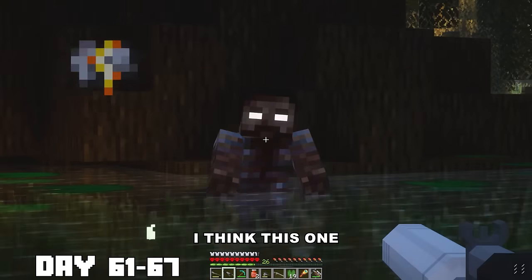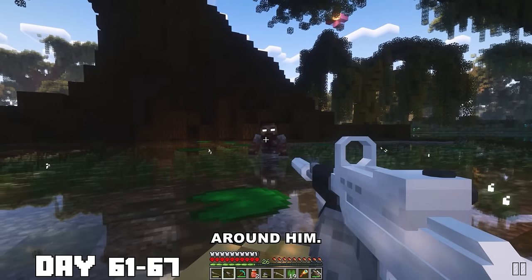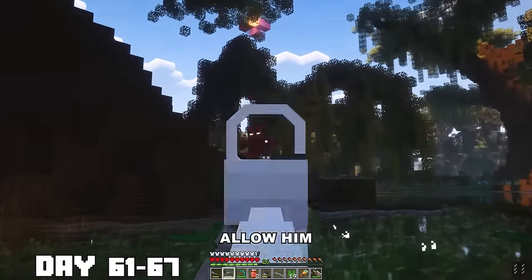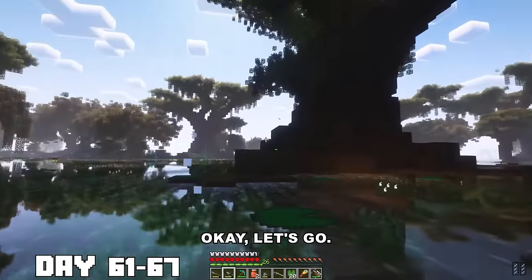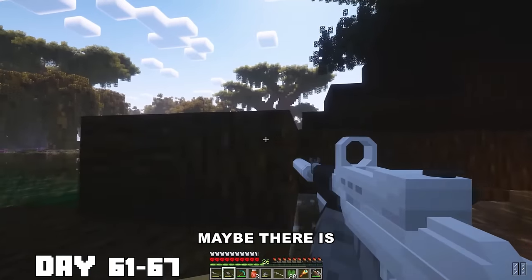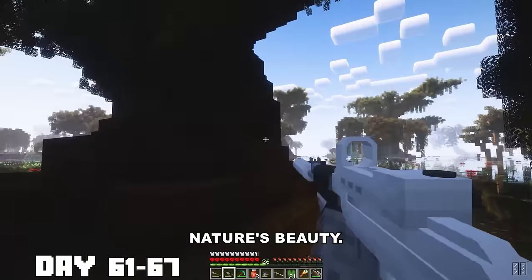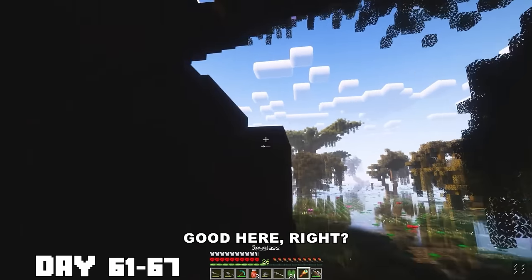Oh, we got a zombie. I think this one is a charger because he got those little status effects around him. That means when he gets close, he will charge me. So I will not allow him to do that. And I will also get rid of these zombies. Okay, let's go. Let's check out this tree. Maybe there is something on the top because I did get an achievement of nature's beauty, I guess. That means there's gotta be something good here, right?